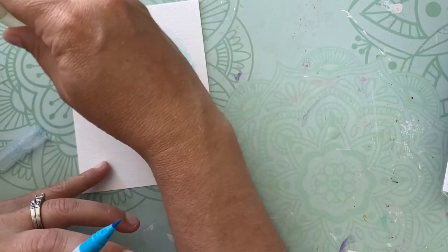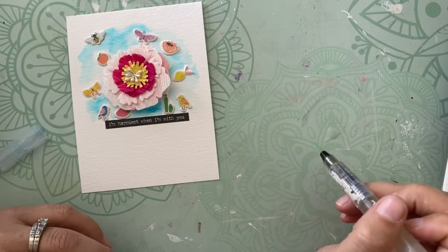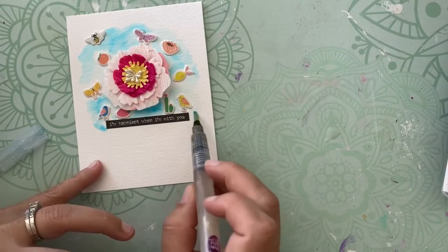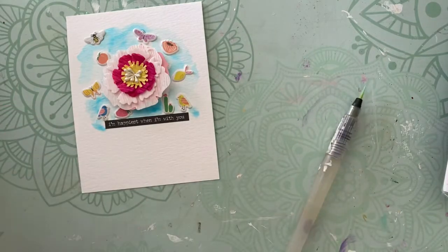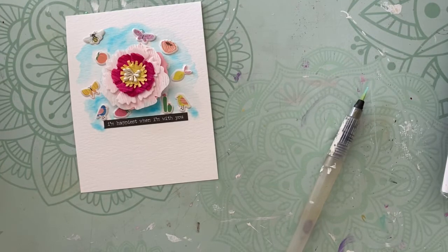And look how quick that goes. I know I cover it up with my hands sometimes. It's hard to create and always show off what I'm doing, but you can see how easy that came together, right? If you end up wanting to add a little more, notice I don't always have to add more color. Sometimes I have enough water on my brush to just keep going. And really that's it.